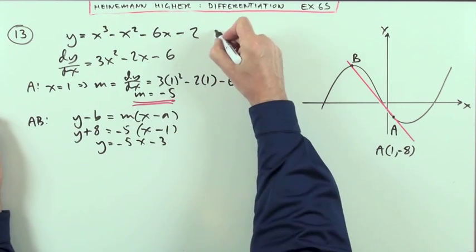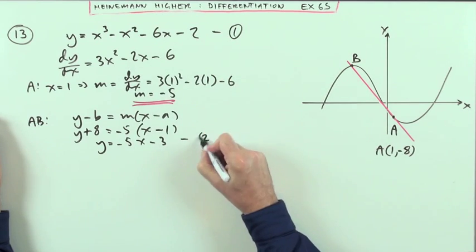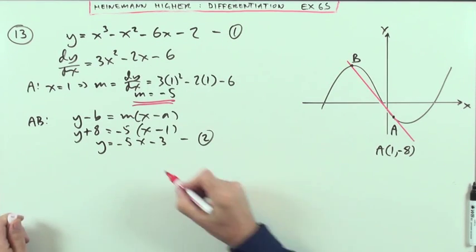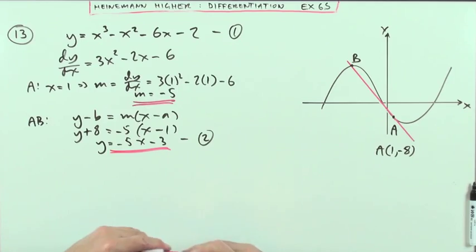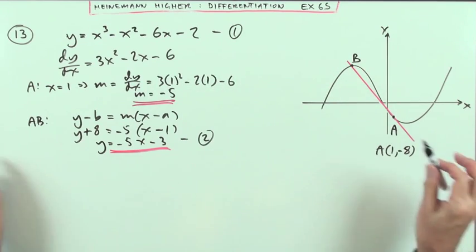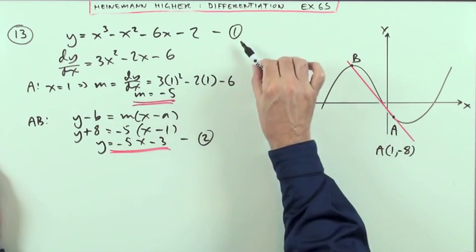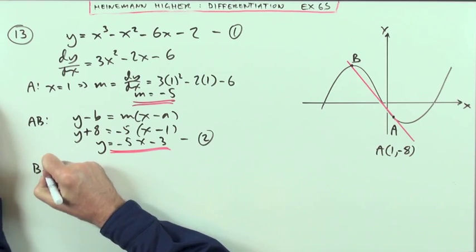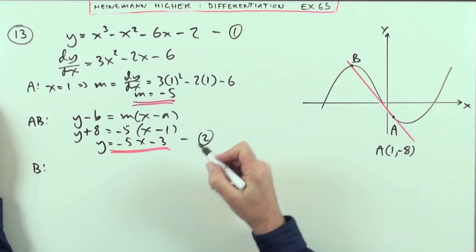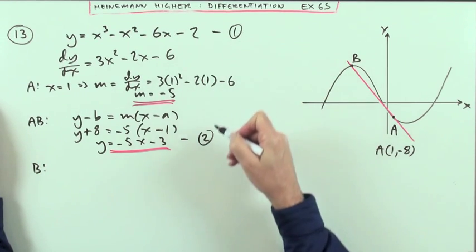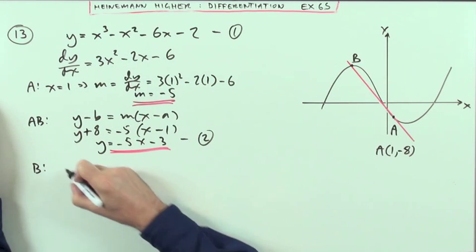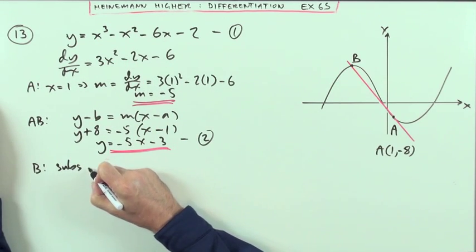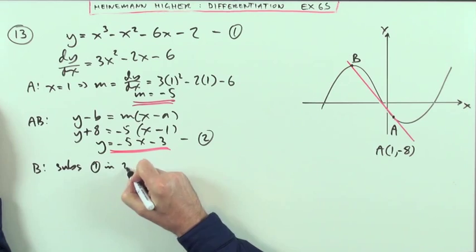Very handy form. So here's my original equation, here's my tangent, and then to find the coordinates of the point B, I just need to substitute this equation into that one. So to get the coordinates of B, I'm going to substitute not so much 2 into 1, but in fact 1 into 2, because I want this to come first. So I'm going to say this. Substitute the equations. Substitute 1 in 2.